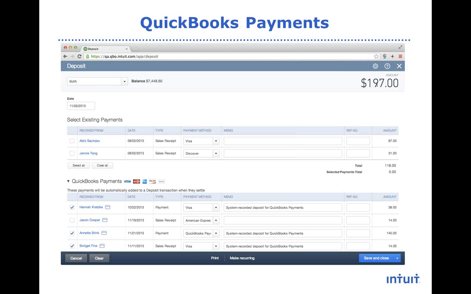Here we have another one. What other transactions can be included in the auto reconciliation feature? So the one that we're talking about here specifically is that QuickBooks Payments will auto-reconcile your payments in batch and the fees. Those are the two things that are included with the QuickBooks Payments auto-reconciliation.